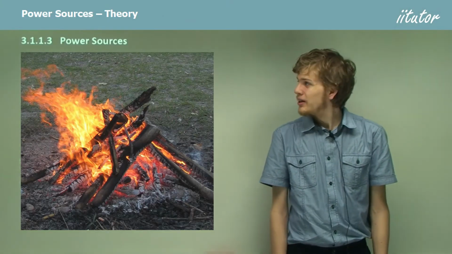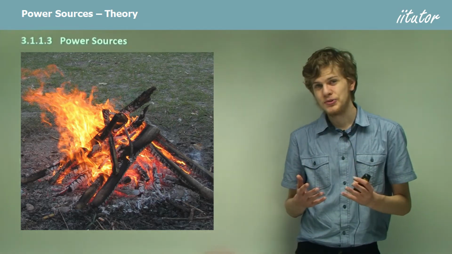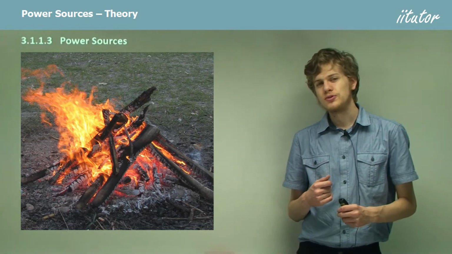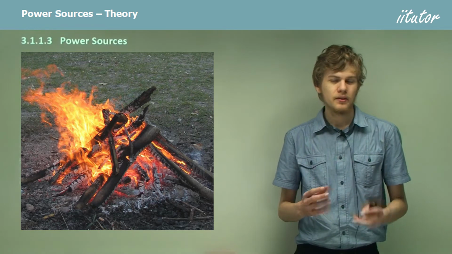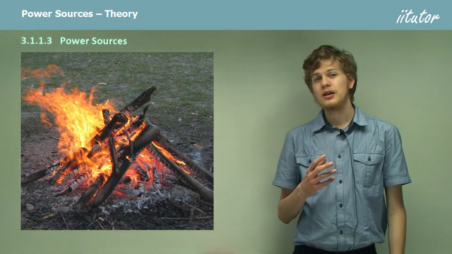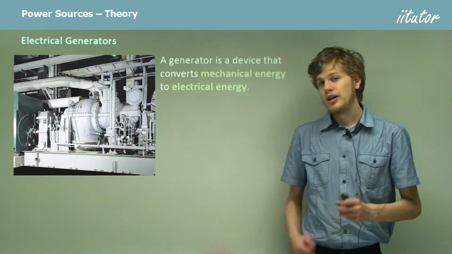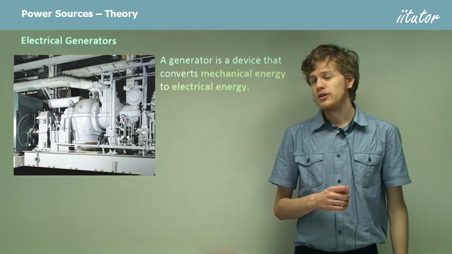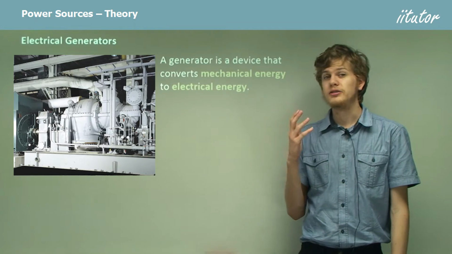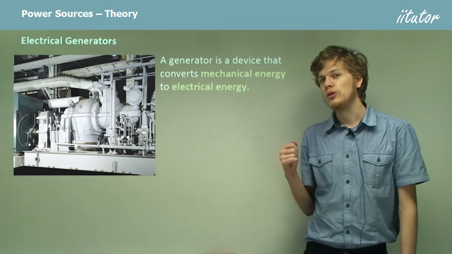Hello everyone. Today we're going to be learning about power sources, in particular the power sources that are used to produce electricity. We're also going to be looking at some of the energy transformations that occur within an electric generator. Now a generator, as we know, is a device that turns mechanical energy, that is kinetic energy, into electrical energy.